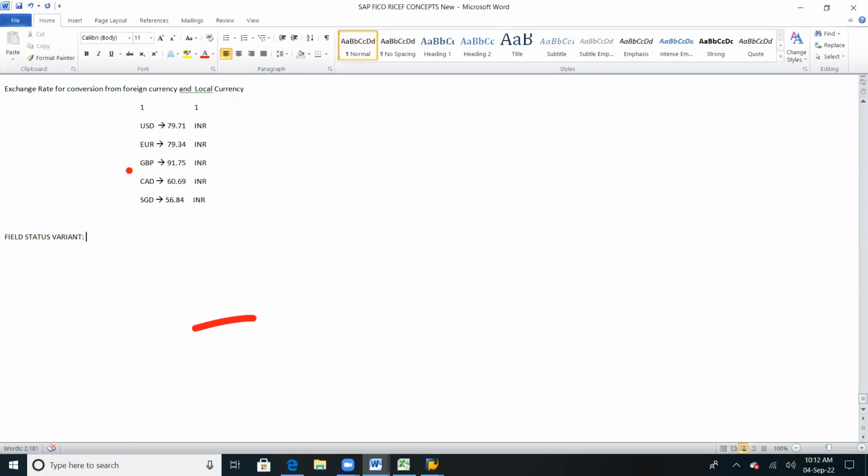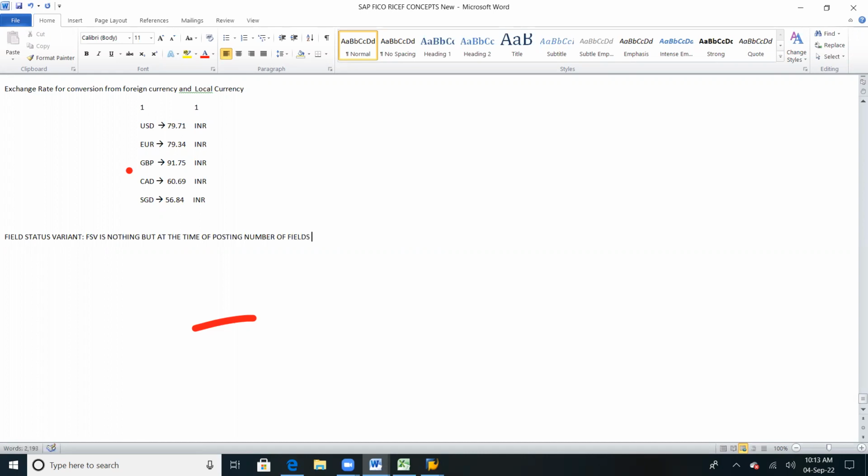Okay. So what do you mean by field status variant? Field status variant is nothing but, at the time of posting, a number of fields will be there.